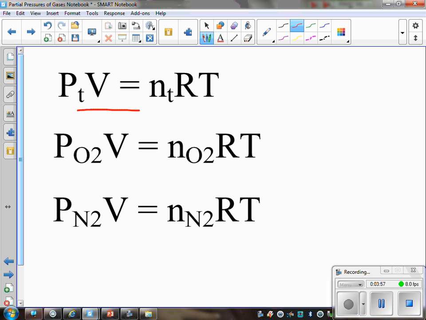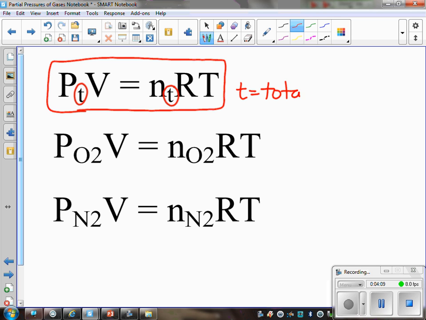If you look up at your equations that you have there, you have regular old PV=nRT right here. Now, it might not look like regular old PV=nRT because there's a T right here and a T right here, but those T's are standing for total. And that's what you've always done with PV=nRT, is you've been calculating the total pressure using the total moles of gas. We are going to allow ourselves to use that equation for specific parts of a mixture as well, and using it the exact same way we've always used it.